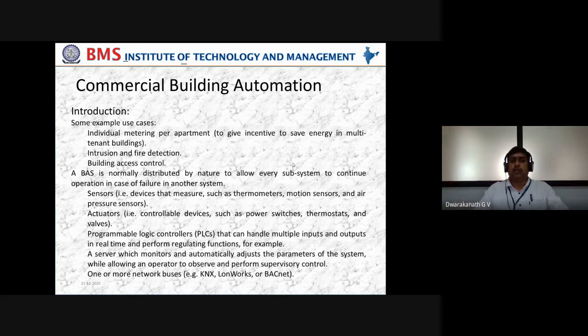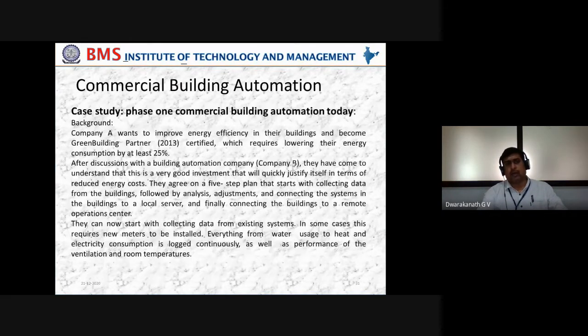One or more network buses you can use if you want. The control will always be done from one point. So how are you going to do it from one particular point? You will connect other boards or other devices to this, and you may write a code, or within one particular board only you can make a distribution. It depends on your project how you are going to implement a building automation.